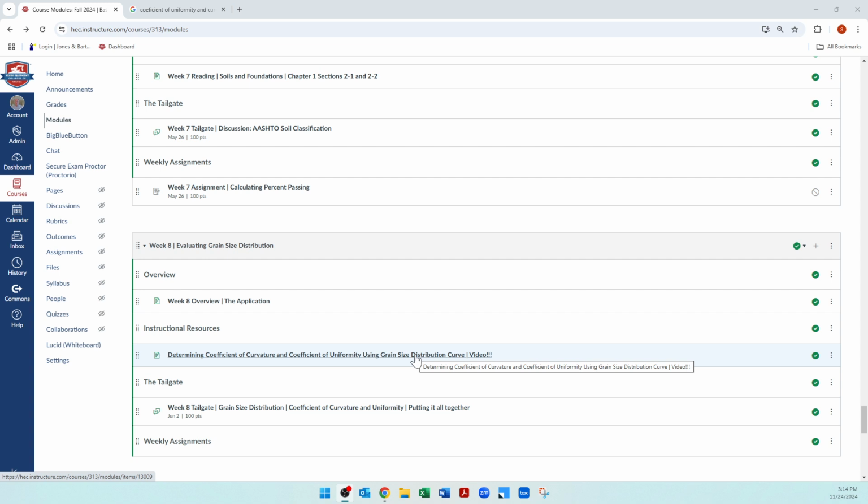I'm thinking a higher number means a more spread out distribution, which is good, versus where you have one size all the way through your sample. That's not good. Think about a jar of marbles. If you put different size marbles throughout that jar as you're filling it up, instead of a single same size, you're going to have fewer air voids. If you put the same size, you're going to have a lot of air voids in there, so that's not going to be a very good soil. It's going to settle, etc. So this tells us about those kinds of things.